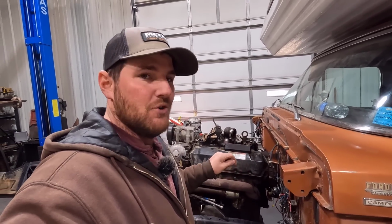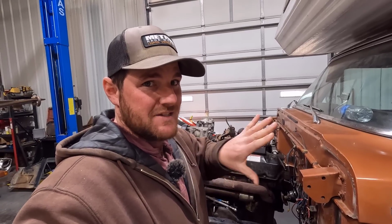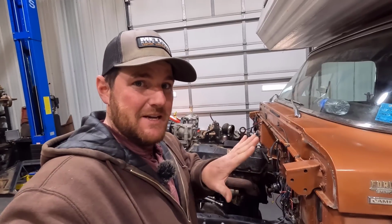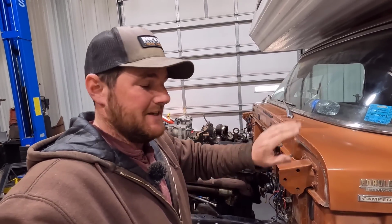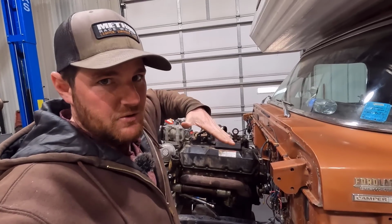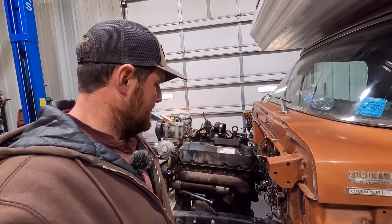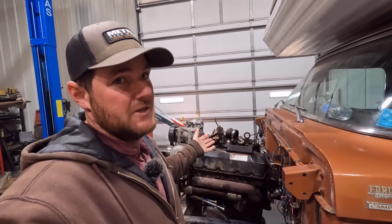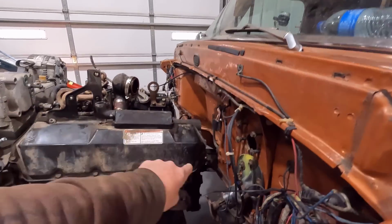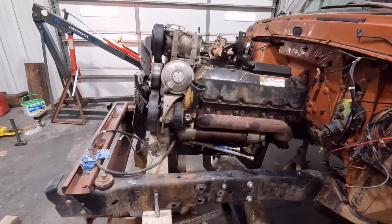It's going to be really difficult with that transmission because it's a manual. We have to slide it in straight to get the input shaft in the clutch, and this is going to be kind of an in, and up, and an in. So either way, it's going to be pretty difficult. We can have some tilt with the engine and get the engine pointed down maybe. That might be what we have to do. But overall, it's going to be pretty tight right there in that one corner. So as good as it looks, we do have some clearancing issues right there, but we'll address that when we start dealing with the engine.